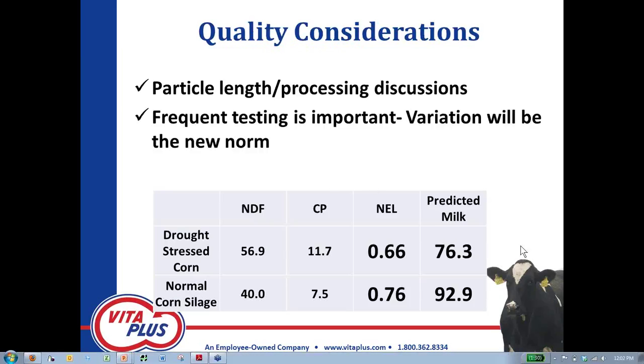I just wanted to comment about the energy value. We have a normal corn silage value shown here — you can see the fiber level and protein value. With drought-stressed corn silage, since we're not going to have the starch and not going to have the ear, we're going to have a little higher fiber percentage and higher protein as well. However, we're seeing a little bit to substantially higher fiber digestibilities this year — there's not a big ear for the plant to hold up in the air, so there's not as much lignification going on. We're having some decently moderate energy levels. I calculated these energy values and predicted a milk level for a generic farm — we're probably going to be sitting somewhere in the neighborhood of maybe 65 to 85 percent of the value of normal corn silage energy.